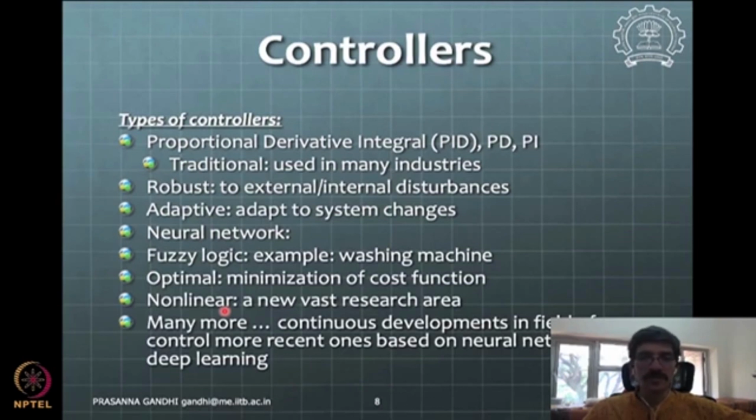Many mathematicians are involved in these developments, and not all the controllers that you will find in the literature are amenable for practical implementation. So one has to have the wisdom to see which are relevant for practical implementation and which are not. That kind of wisdom we should slowly develop as we see some of these fundamentals of mechatronic systems, and you'll slowly get that kind of understanding.